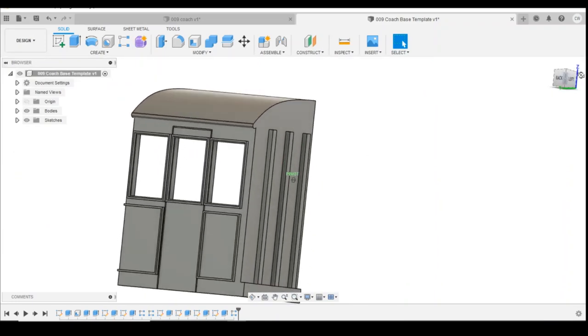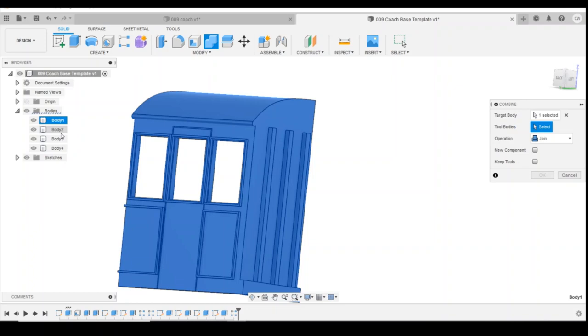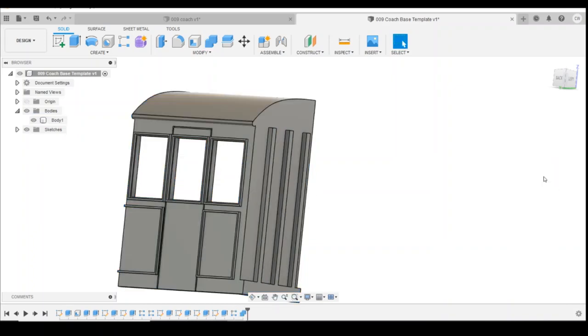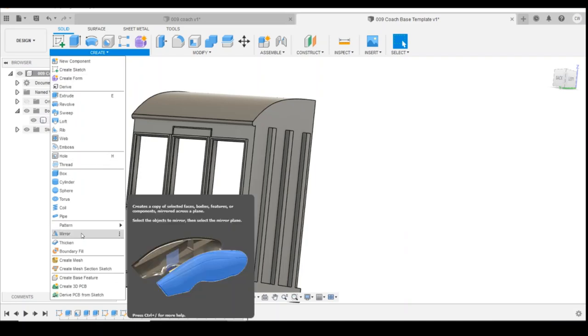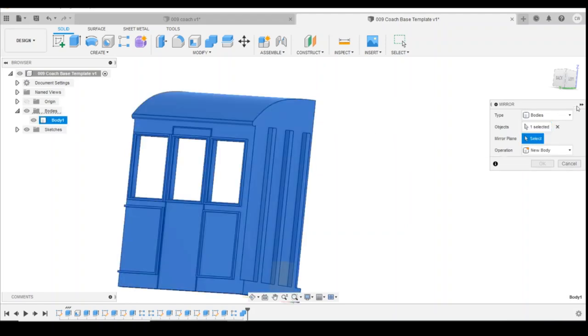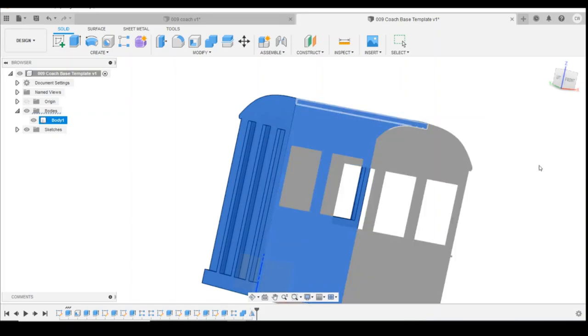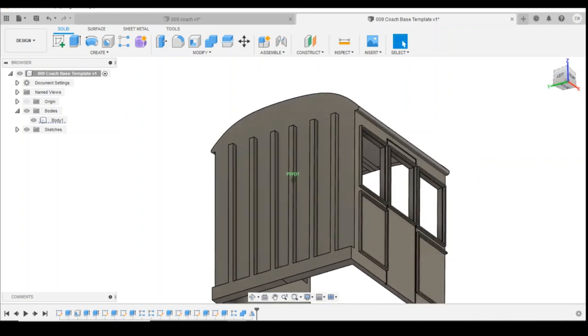Okay, quite happy about how that's looking. Next one I'm going to do is mirror this across. So I'm going to come down to mirror, cancel that. I need to join these ribs up because at the moment they're all separate. So I'm going to do combine, the body, which is the coach body, adding in the 3 ribs. Clicking OK, they now become one. So now when I mirror, click body, the whole thing will mirror across. I'm going to select the mirror plane to be the inside face here. Click on OK. Now I've got half the coach.